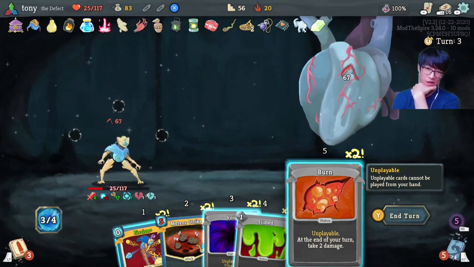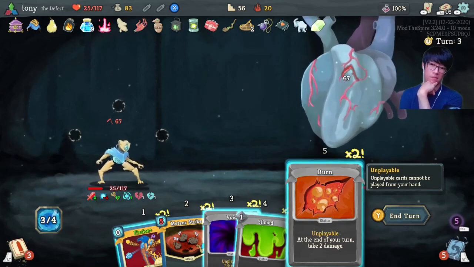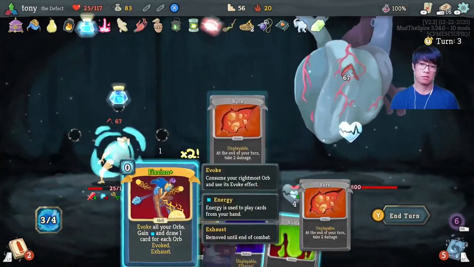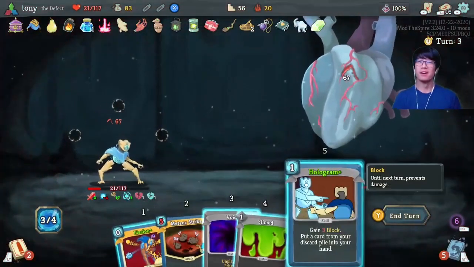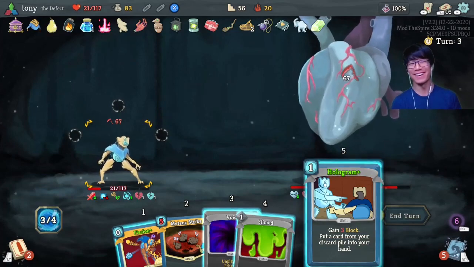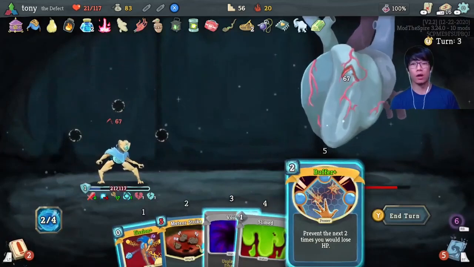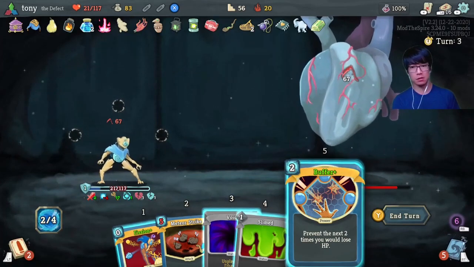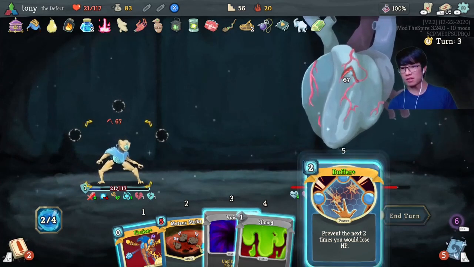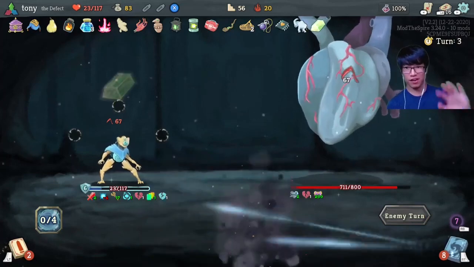What do I play though? Do I play the fission? I think we play hologram. Is that enough? Don't worry, you're healing for 17 out of this fight. I think this is fine. One of them is going to be eaten up by the beat, but that's fine. And then the second buffer will be for the 67. Everything is fine.